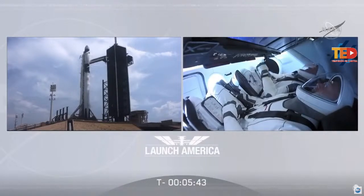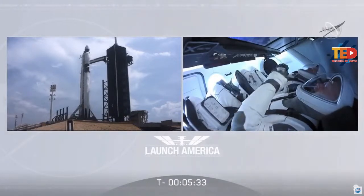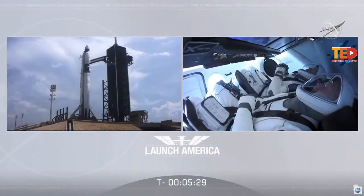Liquid oxygen loading is continuing on both stages. You can see on the view on the left side of the monitor the condensation, the cold gas wrapped around the stages as the tank skins are chilled by the densified liquid oxygen picking up the humidity from the Florida air.